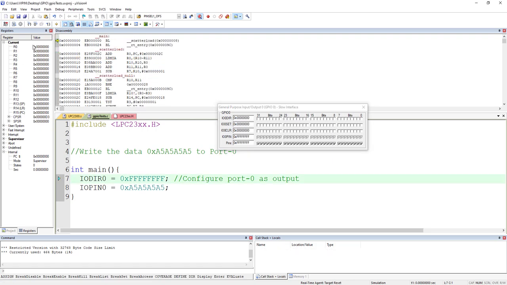You have two options. You can run your code step by step using the step function, or you can run everything together using the run option here, or press F5 on your keyboard. Let's run step by step so that we can clearly see what is happening. When you run step by step, it is possible you have clicked somewhere in the disassembly window and it is running from there. And for reaching the main code, whatever you have done here, it may take some time.